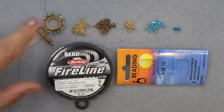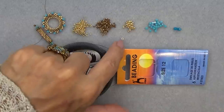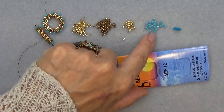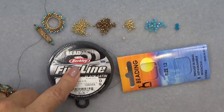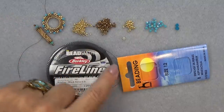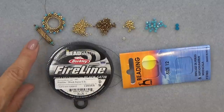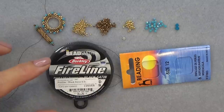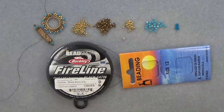Okay, let's get a materials list going. So you need some 15-0 seed beads, some 11-0 Delicas, some 11-0 seed beads, just regular round seed beads, 3mm Bicones, a couple of 4mm Bicones, a stop bead, 6-pound Fireline or 8-pound would work, and a size 12 beading needle. If you have any of the Eureka collections where you get those little bags of 20 Swarovski 4mm and 3mm Bicones, it's perfect for this. You can use up all those little bags. All right, so I'm going to clear this off. We're going to get started.